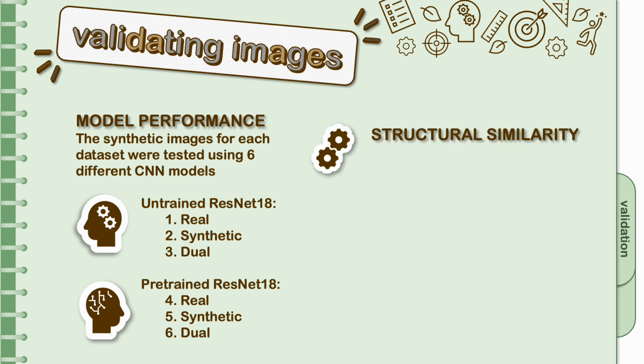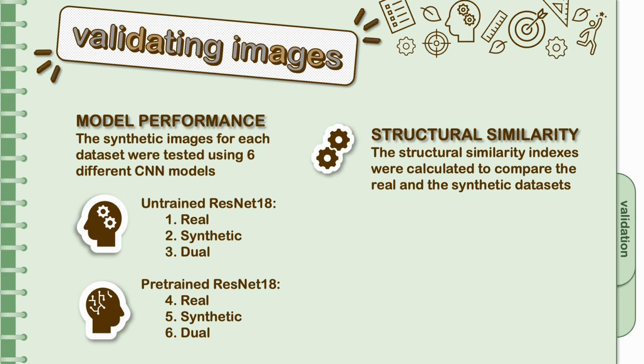We then looked at structural similarity, and the idea behind this is that if the synthetic images and the real images are structurally very similar, that means that the synthetic images are more valid and are of more use in the modeling process. So for this, the structural similarity indexes were calculated to compare the real and the synthetic data sets.